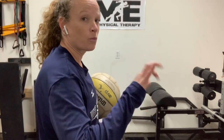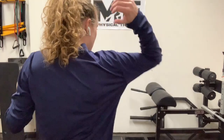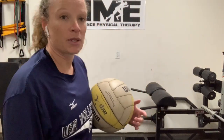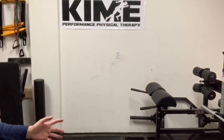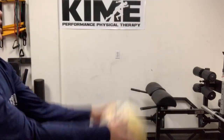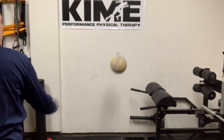Now we're gonna toss and work on some of the shots. So still the same thing, right? Our hips, our back, and our shoulder are gonna go. And then at the last point, we're gonna change our wrist a little bit. So I'm gonna step out of the screen, but I'm gonna be tossing the ball to get around to it to hit it more to my right. So you'll watch the spin on the ball because I come around the ball.